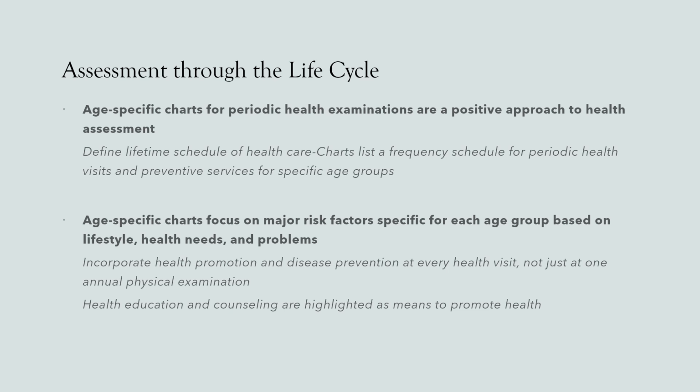So define lifetime schedule of healthcare. There are charts in your textbook that have a list with a frequency schedule for periodic health visits and preventative services for specific age groups. Age-specific charts focus on major risk factors specific for each age group based on lifestyle, health needs, and problems. So we want to incorporate health promotion and disease prevention at every health visit, not just at the one annual physical examination. Health education and counseling are highlighted as a means to promote health at every visit.